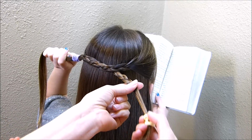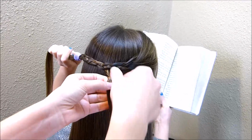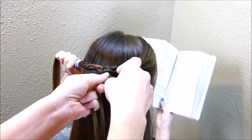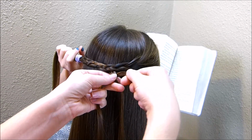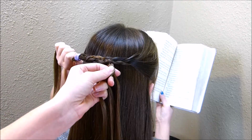So I'm going to remove this elastic and then undo this braid to the point where I'm right up here where the knot starts. And now I'm going to continue the braid, but we're going to be making a lace braid at this point. So every time I cross this strand on the right over the middle strand, I'm going to be adding in a piece of hair from this side to it.